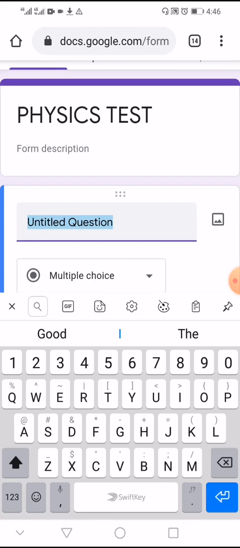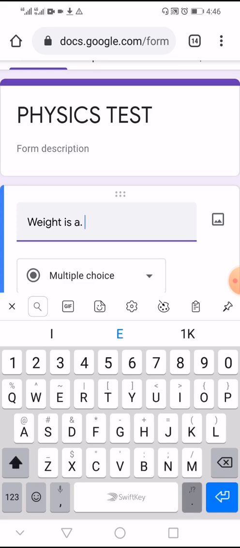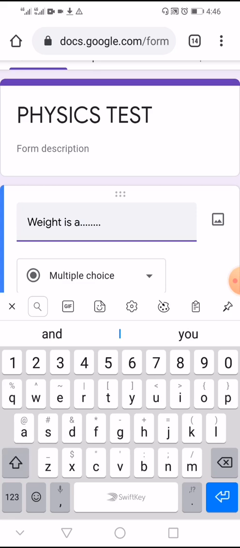Okay, so let me put the first question. Let's say weight is a dash quantity, you see a vector or a scalar. That's what I mean. Let's say we just need that. Okay.